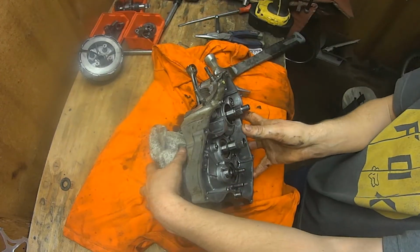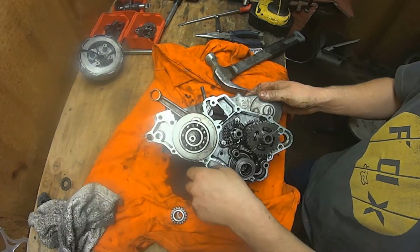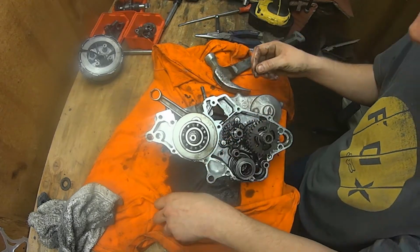I mean, this is a pretty simple engine, but it's still a very good idea to make sure you keep an eye on where everything goes, just like what I'm doing now. You don't want to do that. Because see how I know how that went back together.